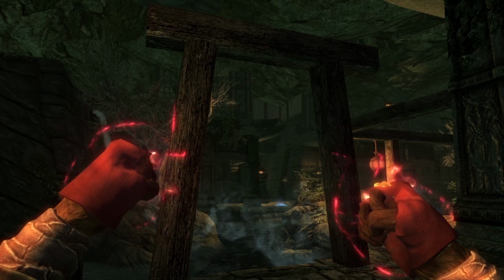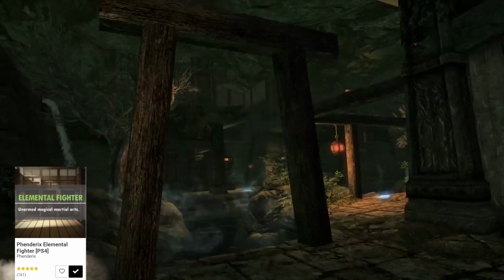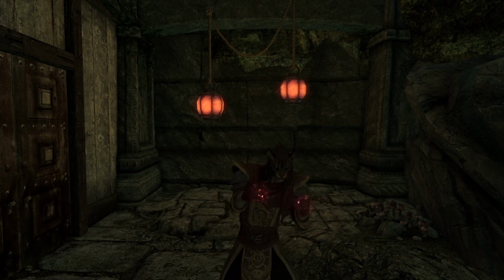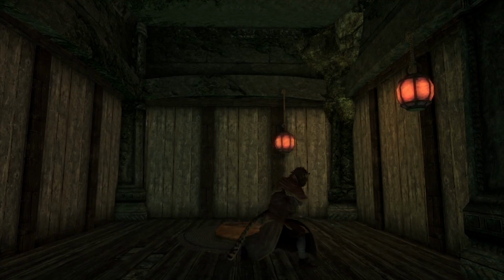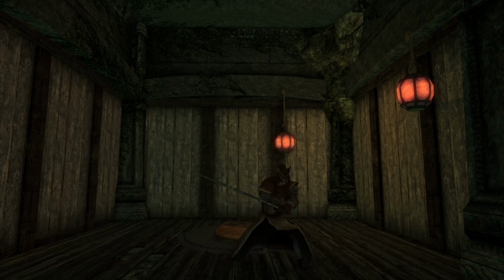But if you want to pack even more mystical might into your monk's fists, you can try Fendrix's Elemental Fighter. This mod has been featured on the channel before, but it imbues your character's fists with magical might, making them even more deadly in hand-to-hand combat. I decided to enchant all my gear in such a way that keeps my stamina buffed, allowing me to throw many punches and swing my staff quite a bit before getting winded.